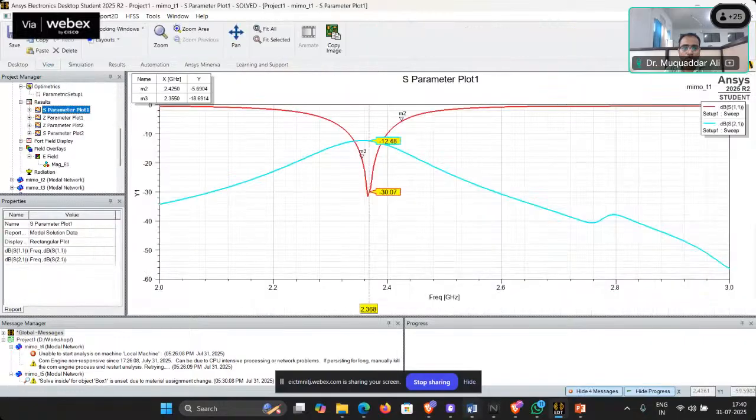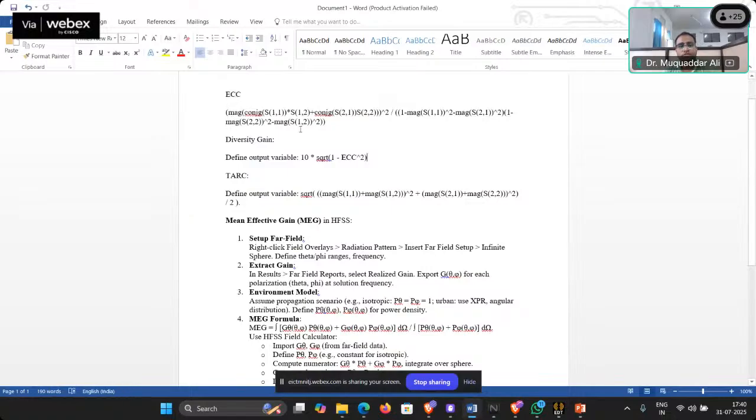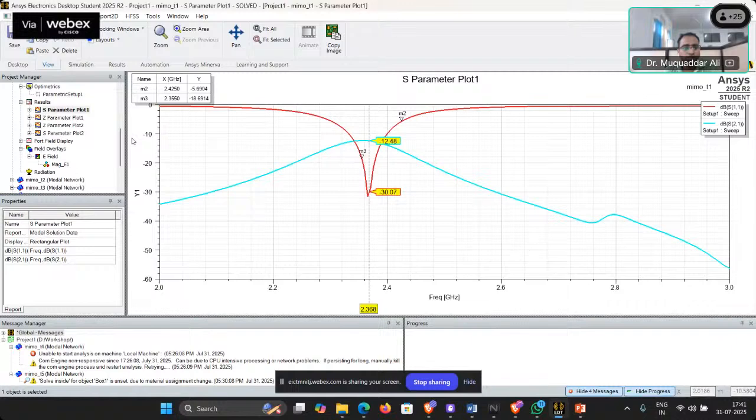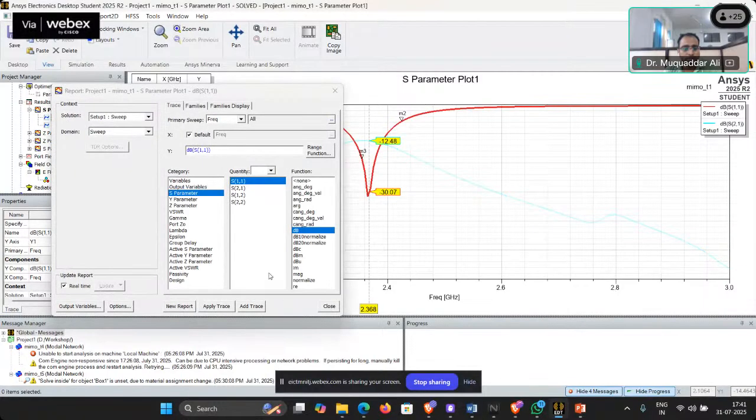So the first one is ECC. ECC is the correlation between the transmitted signals. The formula for that is this. So we copy this, and in HFSS, in the results, right click here, select a graph.